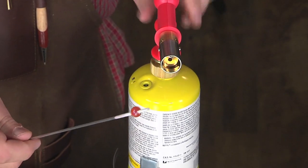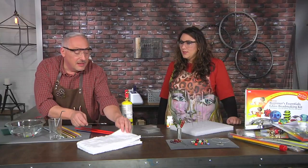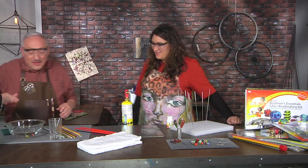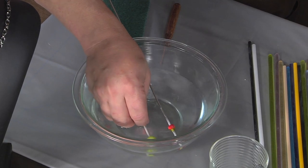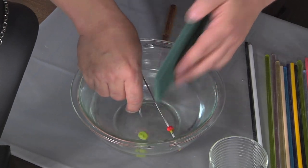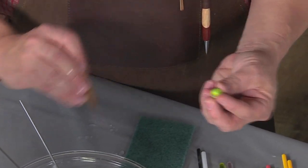Look — we've got a bead! I need this to cool until it's not red hot, just about 30 seconds or so. I'm going to put it inside this fiber blanket to cool down. These others have been cooling for several hours. What we do is put them in water for about 15 minutes and the bead release actually dissolves in water — you can see it right there on the mandrel. And you're going to be able to pull that bead right off. Look how easy that is! If you need to clean any bead release out of the center, you just use a little tool.